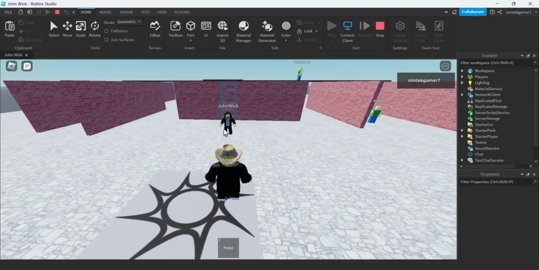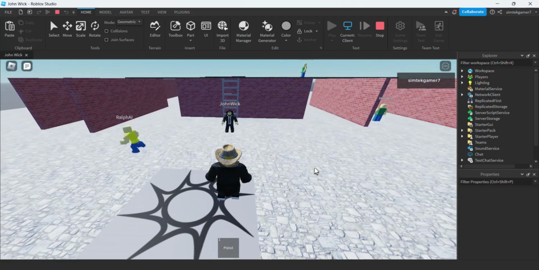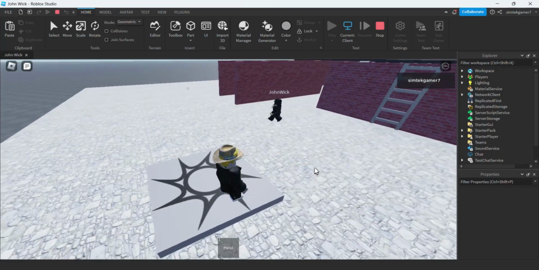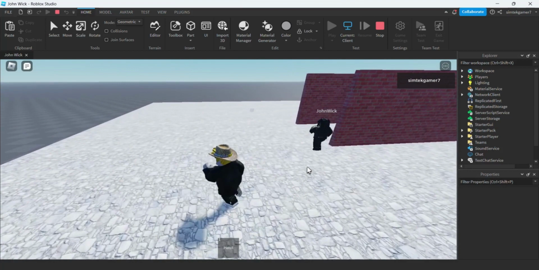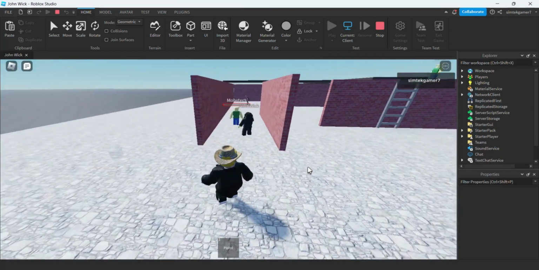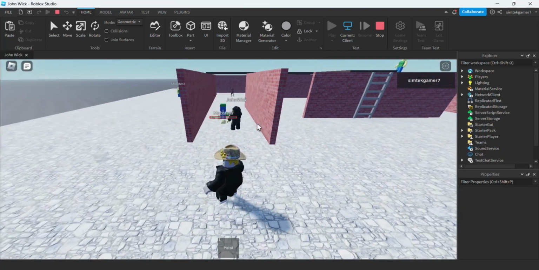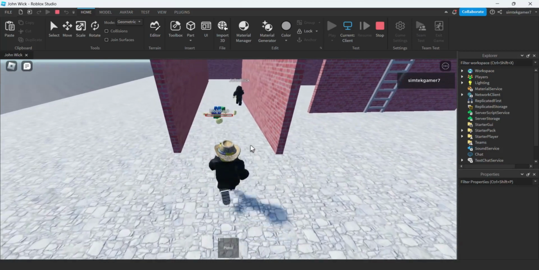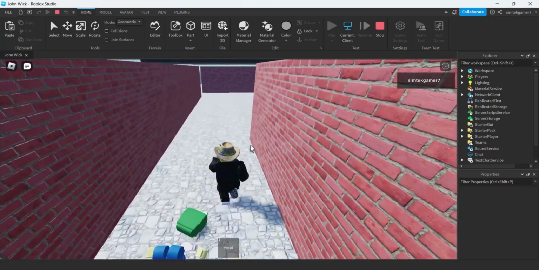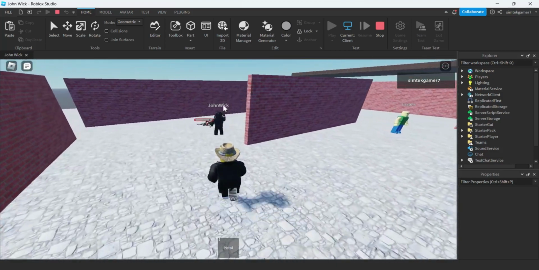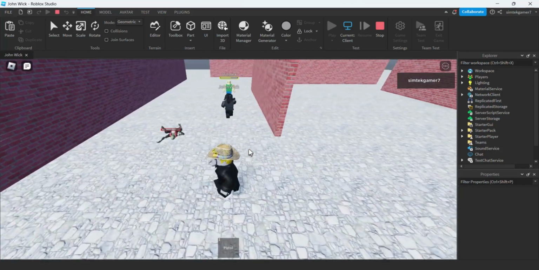Today I made my John Wick NPC, and he's got AI, and he's going to look for anybody who's tagged as his enemy. If you hurt him with a weapon that has the creator tag, you become his enemy too. And he's really cool, so he walks to find his enemies. It's a lot like Chuck Norris, but I have a more sophisticated AI. And then when he kills somebody, he says, yeah. See? Yeah. I thought that'd be pretty cool.